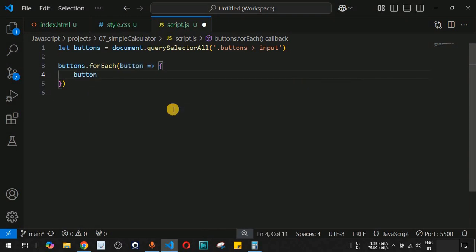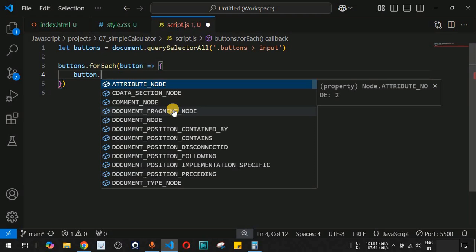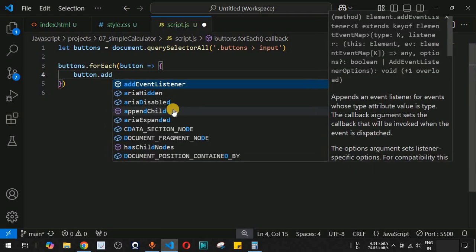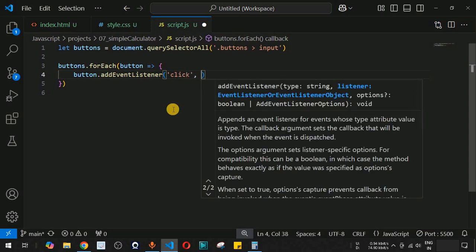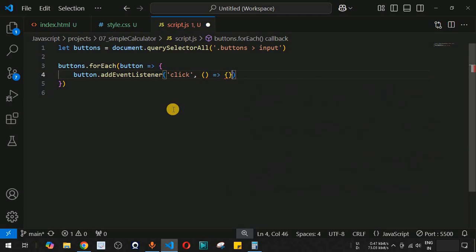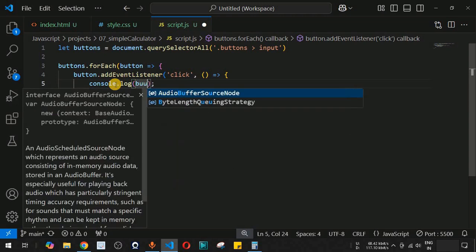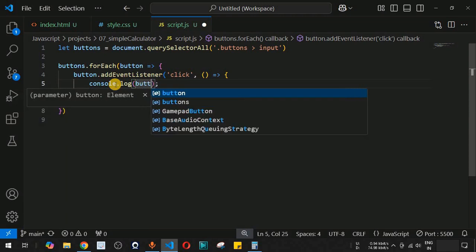So basically we have to provide button followed by dot, and if the button is clicked, the addEventListener will come into the picture. So we have addEventListener, and the event that we are going to listen to is the click option in this case, followed by the callback function that we have to provide. Once again we will provide the arrow function, and before carrying out any of the operations, let us provide the console.log statement and see what is the value of the button that is clicked by the user.